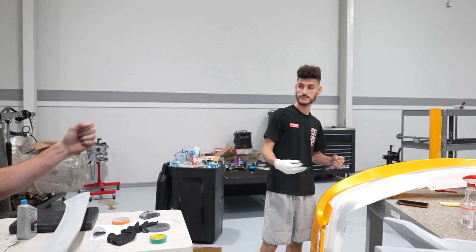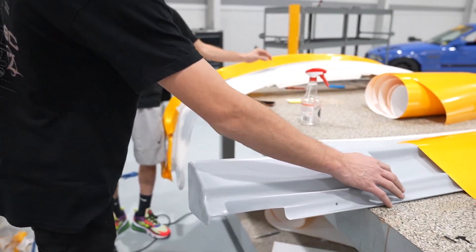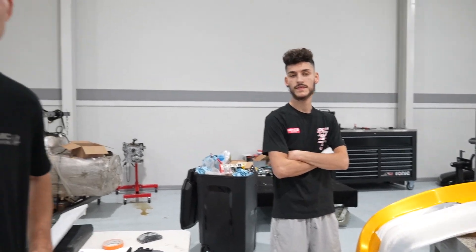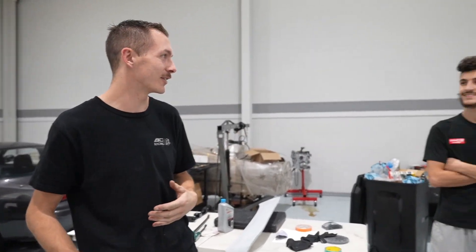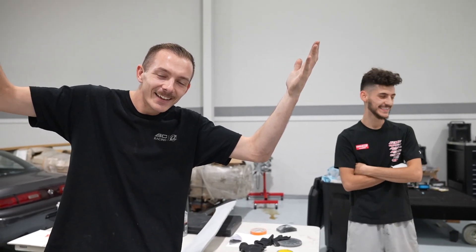Checking in — Jay's working his magic. Thank you again, man. It's taking him a little bit longer than expected. These kits have quite a few edges and a few things we had to work around, but nothing we couldn't get done. I'm bummed I'm not going to be here to see the finished product — I have a flight tomorrow morning at 6 a.m., but Mike's going to be here with Jay and he'll get some shots of the car on the ground. I'm excited and super appreciative. If you're in the Dallas-Fort Worth area and you need a wrap, you know who to hit up — Jay-Z Wraps. One Jay-Z has 300, baby — if you need more reason to support him.